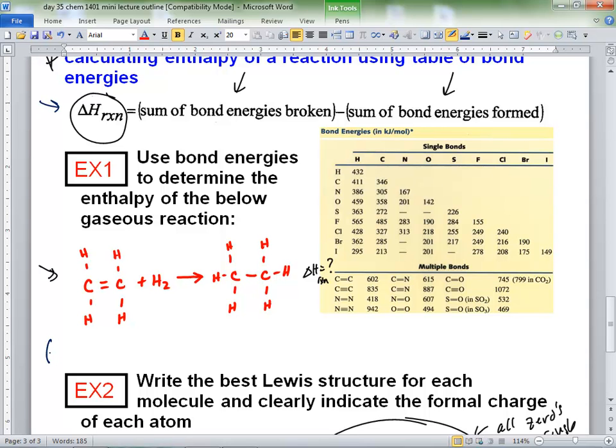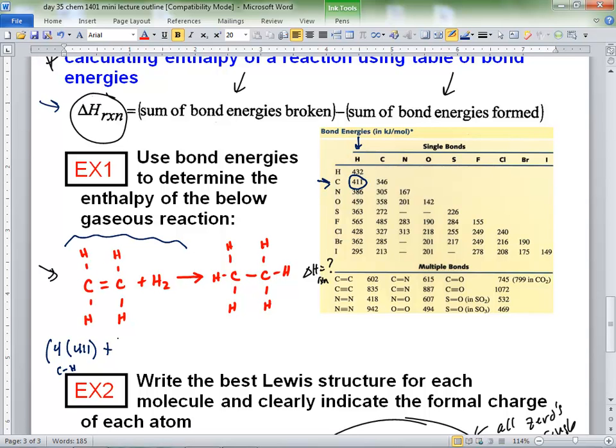So how many? Let's start out with the CH bonds. How many are there? Kimberly, how many are there? I'm going to bust all this up. There's 4. So 4 CH bonds. Now each CH bond, according to this table, Frankie, has an energy of what? CH? Yeah, CH. Perfect. See how we read the table? CH. Combine the C, the H, 411. So 4 times 411 plus, what other bonds am I going to break?